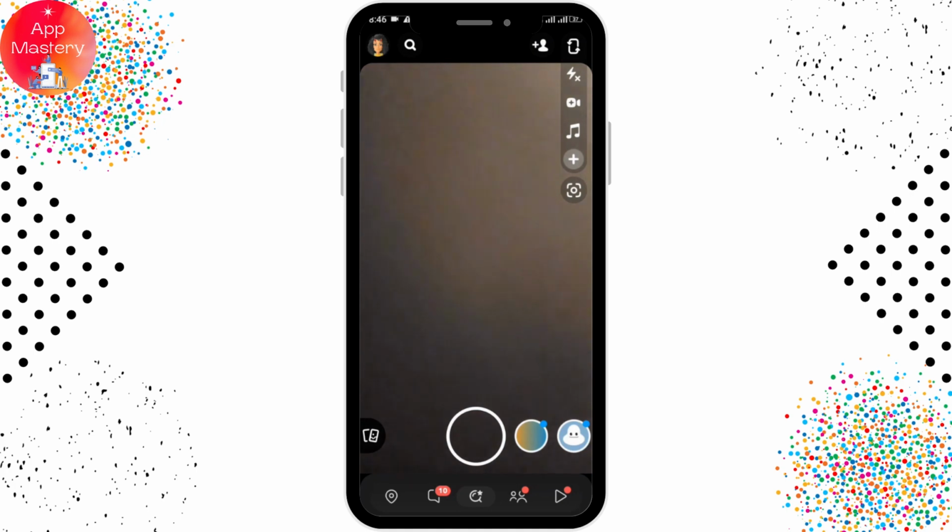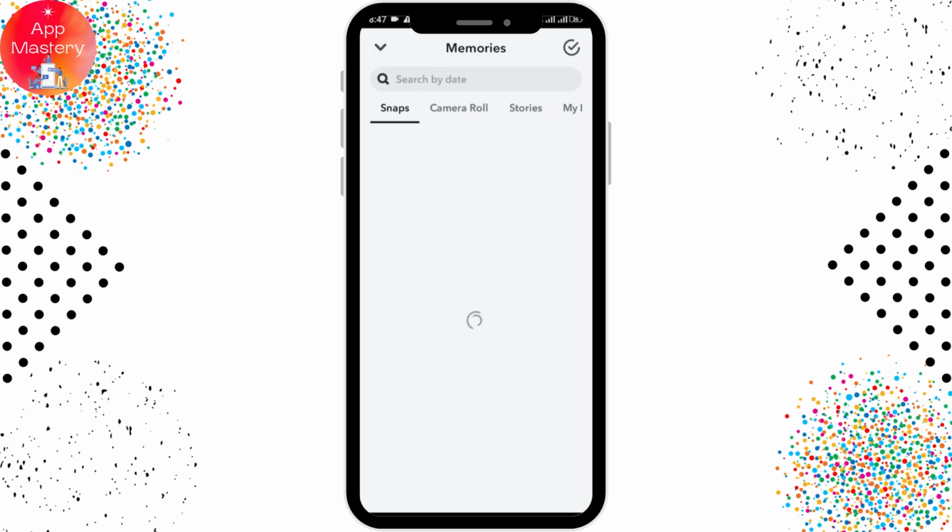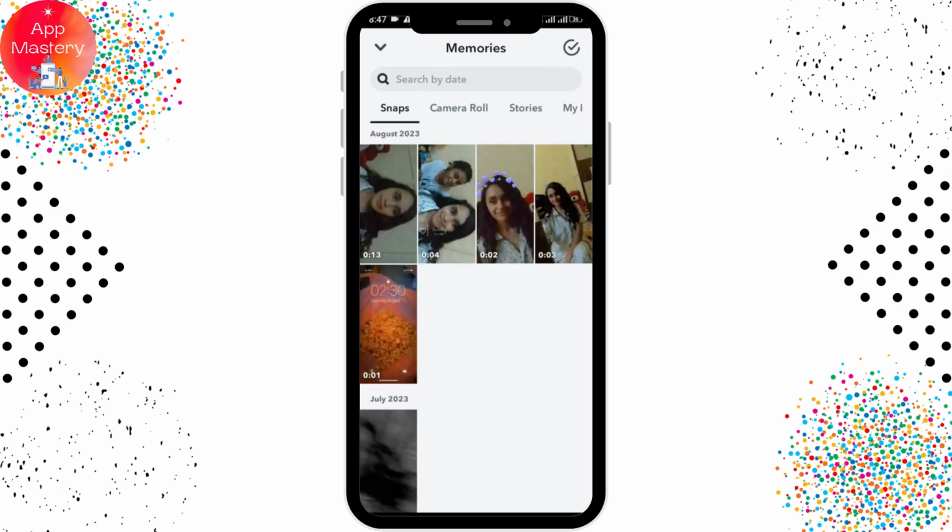So right now I have already opened up my Snapchat and I have been logged into my account. Once you are logged in, you'll be able to take Snapchat photos or videos over here. At this screen, you can see the various options in the upper section of the right hand side and also at the bottom. At the left lower corner, you can see there is a photos or gallery like option. If you tap over there, you can select the photo from your camera roll, snaps and many more.